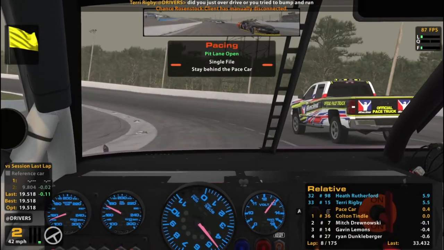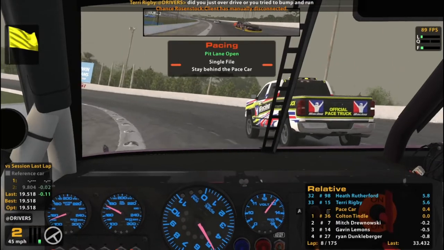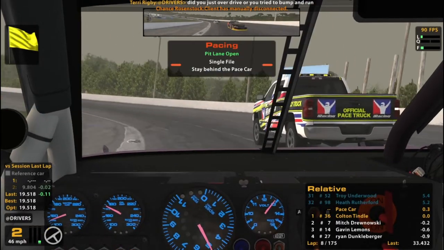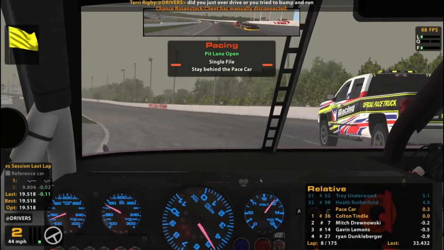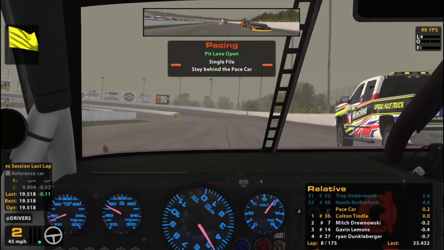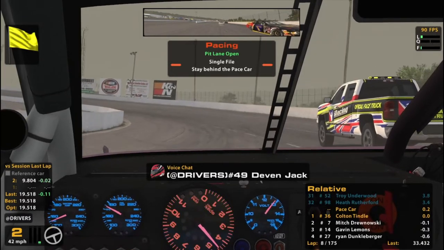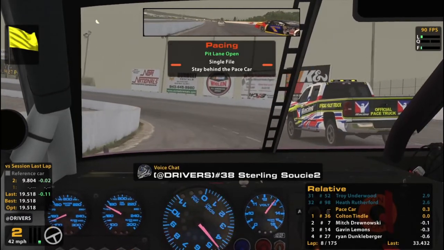Did you just overdrive, or you tried to bump and run? Uh-oh. I hope it's an accident, because bumping and running on lap 6 or whatever is probably not an ideal way to do it. We already got Mitch up here. A bump and run in an ARCA car kind of don't mix. Yeah, that's what I was thinking.